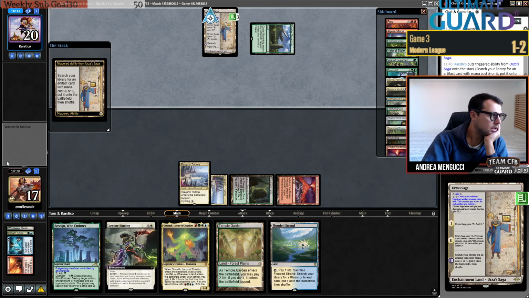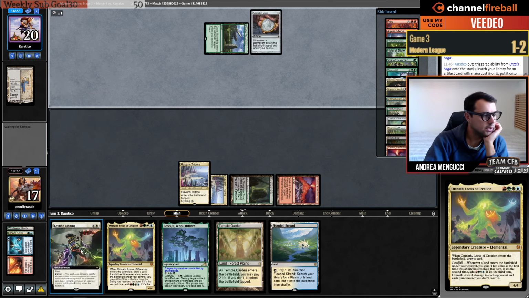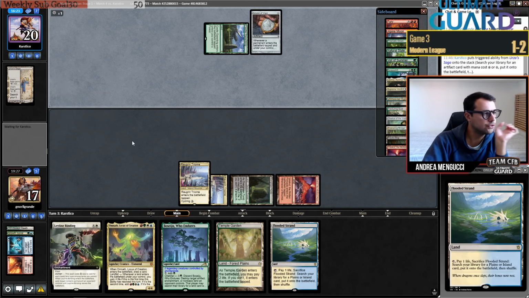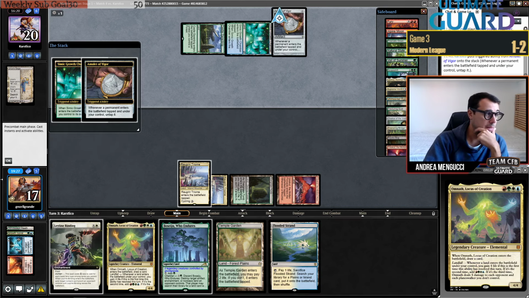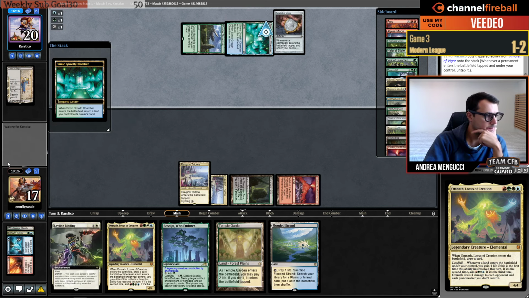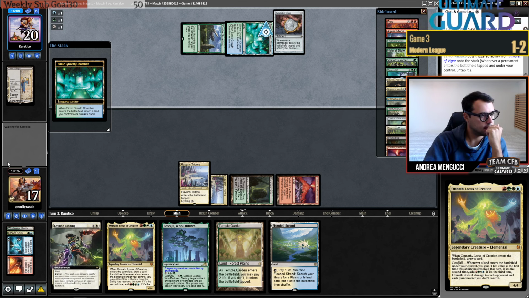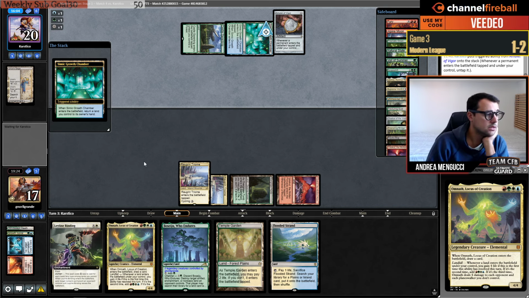And then they go Amulet of Vigor. And we can go binding that one. And then I have Omnath plus fetch land. Hopefully drawing something else. Okay. I can't respond exiling the amulet. It's already on the stack. Let's see what they bounce.